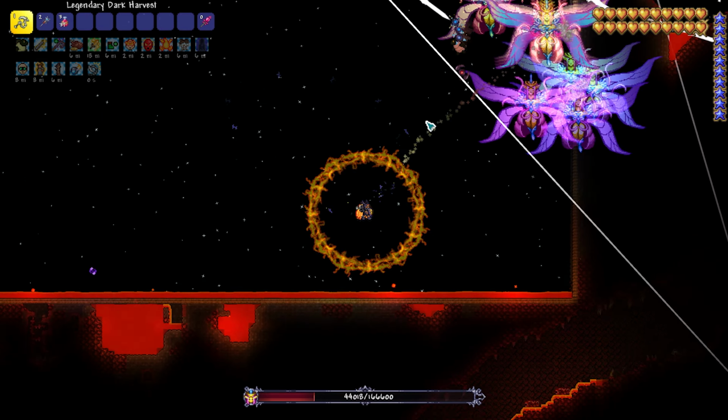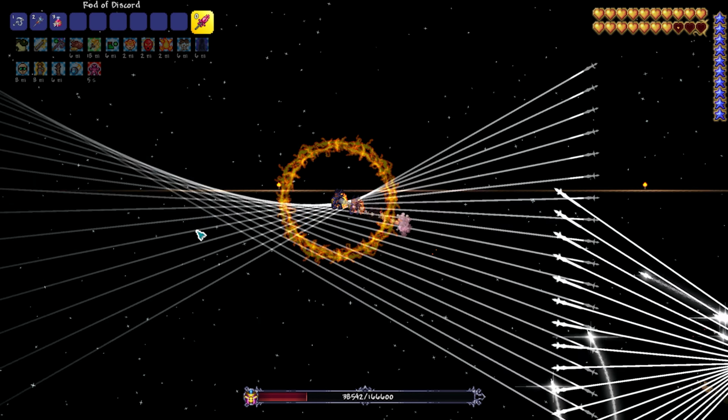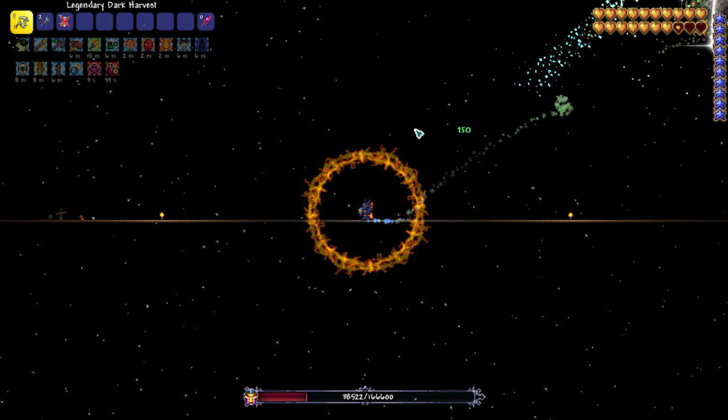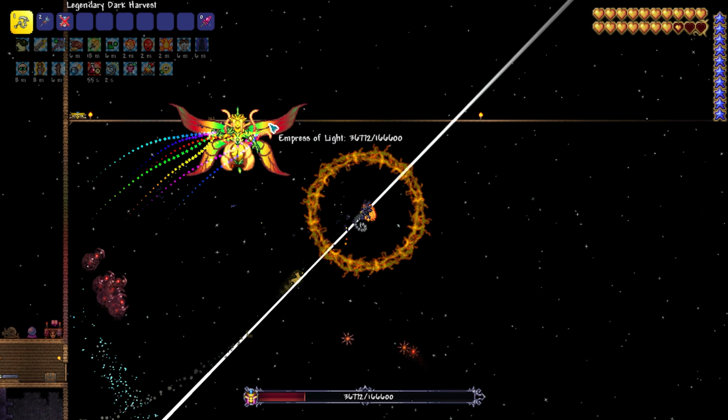So I like to go in a circular loop and then dash under her, because this puts her in a position farther away from you, so when she starts the attack of spawning the everlasting rainbow and more prismatic bolts, you'll be completely fine as long as you keep running in a straight line.